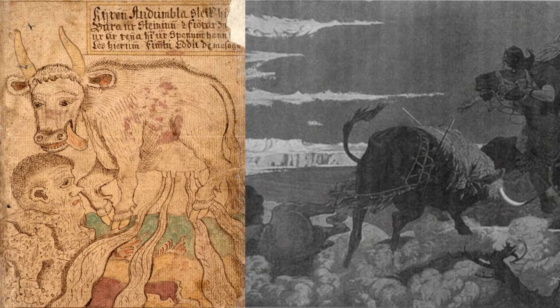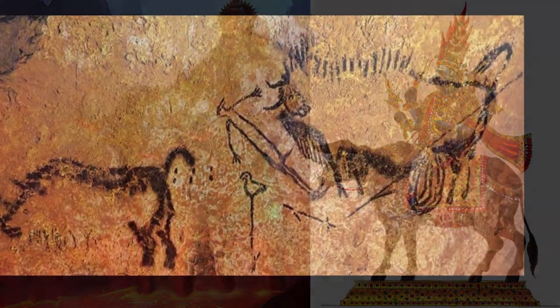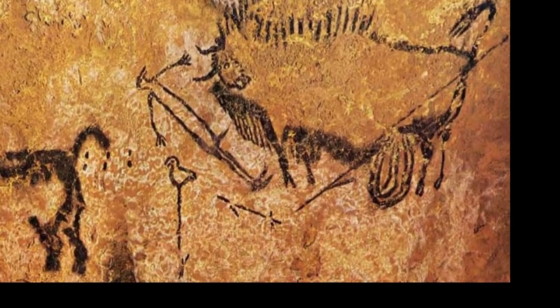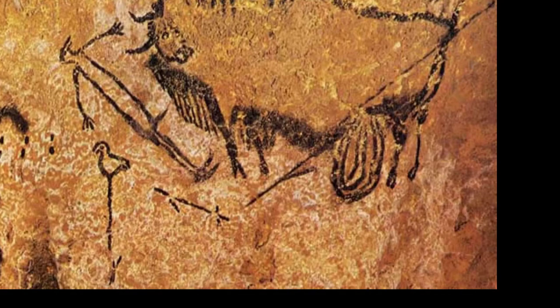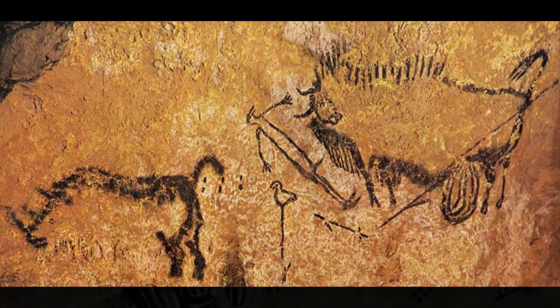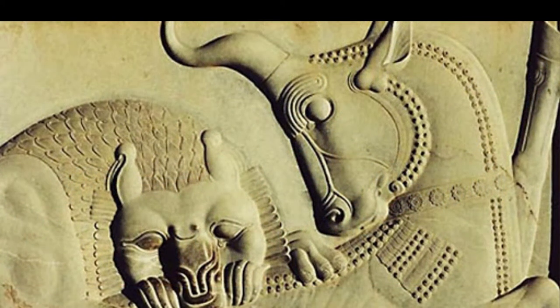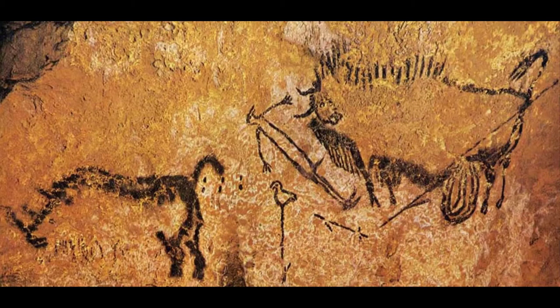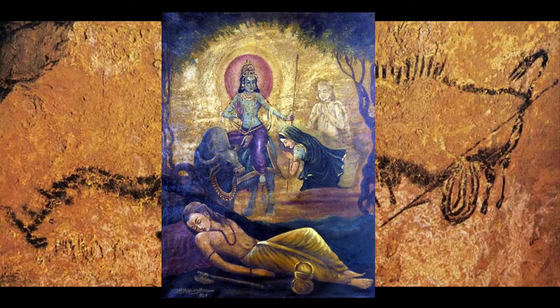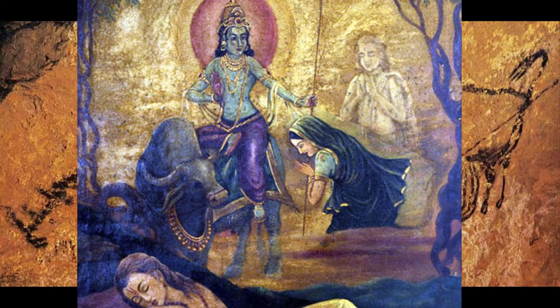There are widespread myths across the Indo-European continent of a man whose name means twin, who sacrificed the first primordial bovine, with the world or the animals and plants being created from the blood and other fluids that came out of the sacrificed animal. In various versions, death at first did not exist, but it then came into the world, and Yima is the first human to die, the first to pass on to the other world, preparing the way for those who follow. In some versions, there are two twins, and one of them dies and passes on, while the other is left behind, as with the Hindu twins Yama and Yami.